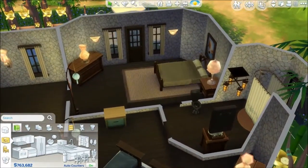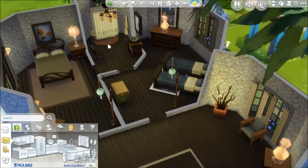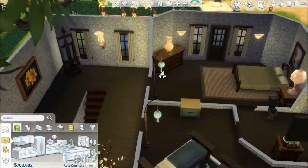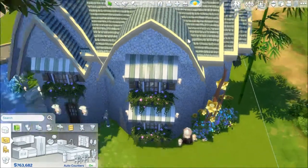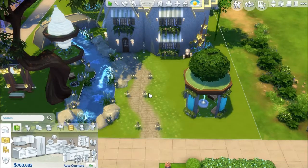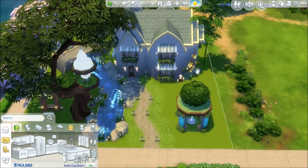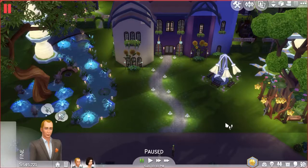On the second floor you have a bedroom with a nice little balcony where you can sit and relax, another bedroom with two different beds, a bathroom they both share, a little seating area, and an easel so you can work on some skills. It's a cute little place — small but cozy and really nice. It's perfect for people who play one or two sims at a time. It's called Cocoon Cottage — check it out on her gallery.